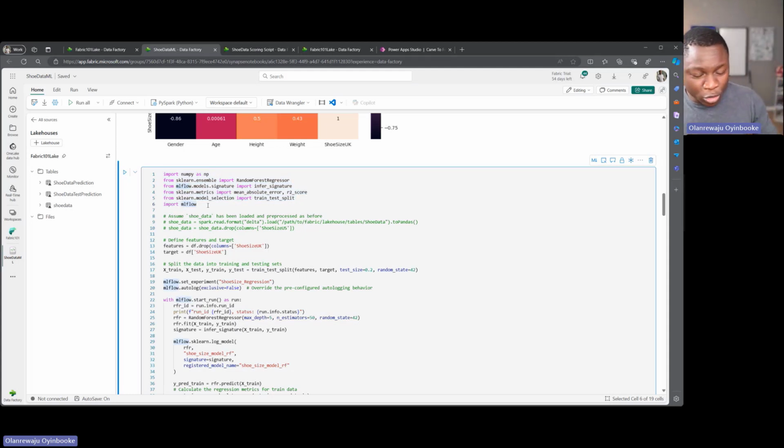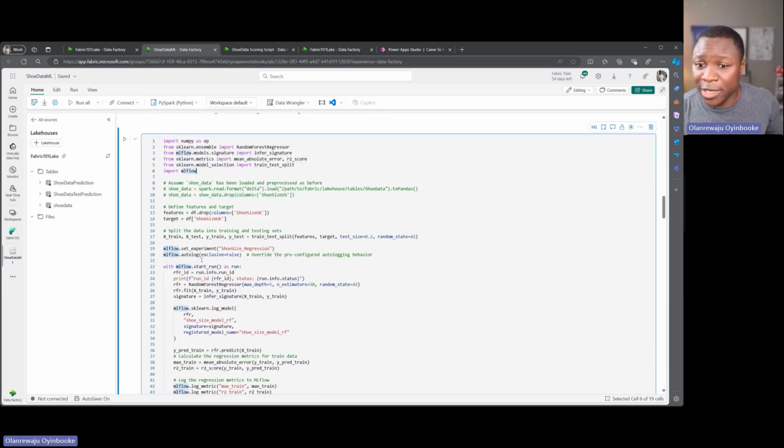MLflow actually helps you to try experiments. This thing is not cast in stone; you are trying to run an experiment. It is an open source library that helps you monitor your data science experimentation process. So the moment I start it, it's going to log every piece of information that I need about that experiment. Every time you train an algorithm, it's an experiment you are carrying out, and you are going to evaluate, oh, is it successful compared to the previous model? The MLflow library is what helped me do that right here.